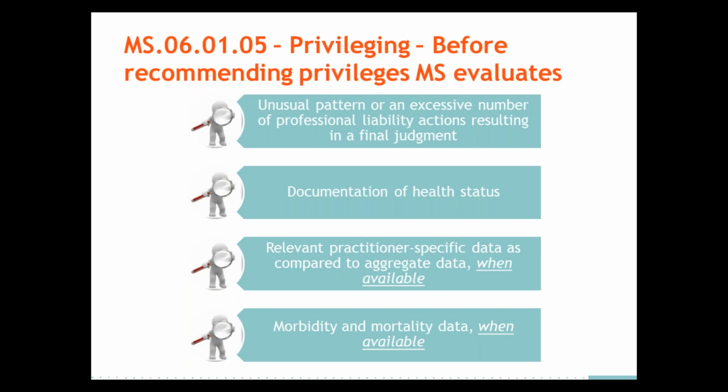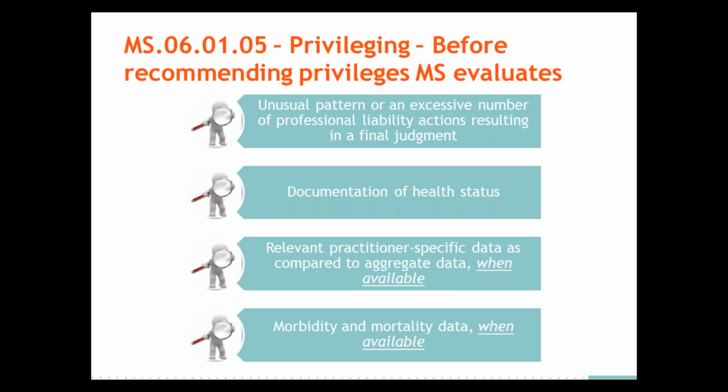So if you have, for example, somebody that had one medical malpractice lawsuit last year and one the year before, and both of them resulted in a final judgment, they have to look at it and say, well, are those 2 in 2 years an excessive number? So that's up to the medical staff to look at that and evaluate it.